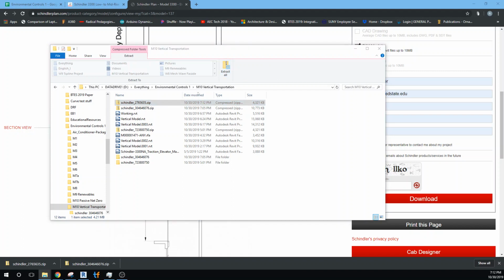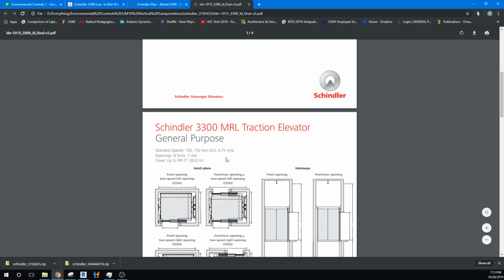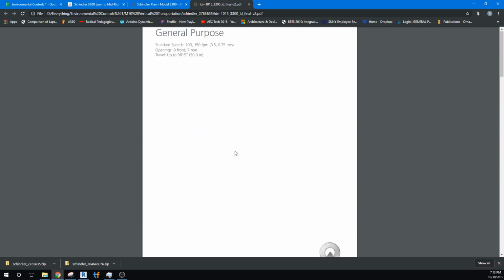And the destination file is showing on another screen. So that's now extracted. And there we have the traction elevator. And I'm not exactly sure what this one is. I'll open that in a minute. And we do want to look at this PDF document. So they give you nice visuals of all the dimensions and everything. And a lot of these we can get off the BIM reference. I guess that 2-speed side opening or something like that is probably what that 2SSO means.